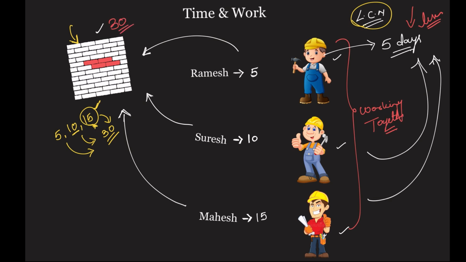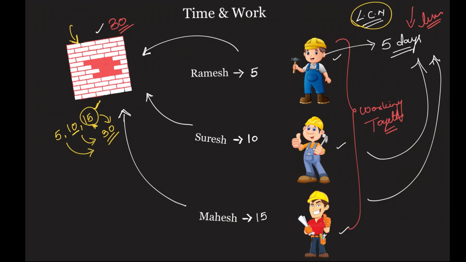As I told you, take 60, take 120, take 90, take any number, you will always get the right answer. Why am I taking 30 bricks? Because my calculation will be easier. So what is the meaning of this? If you come here and put in these 30 bricks, one brick at a time, this wall will be made completely.